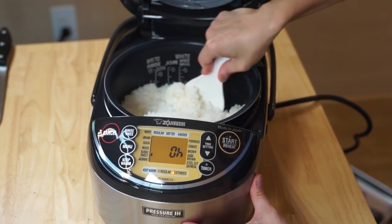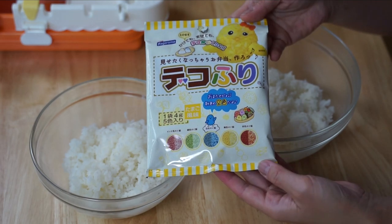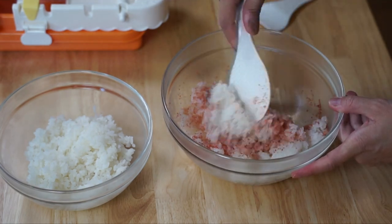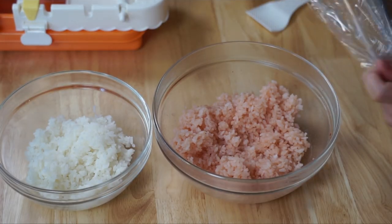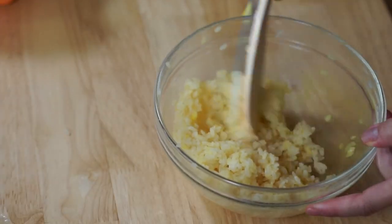Go underneath the rice and give it a stir — just turn it over lightly. If you run your rice paddle under a little bit of water before you scoop, the rice will not stick to the paddle. Now we are ready to color the rice to make our sushi. I'm going to be using some decofuri, which is specifically for coloring rice for bento boxes. In this bowl I'm going to be making pink, so I'll add one packet — look at that, immediately it turns the rice a beautiful color. What's great about decofuri is that it's already seasoned, so we don't need to add any salt. To keep the rice from drying out, cover it with a little cling film. Next, let's do a little bit of yellow.